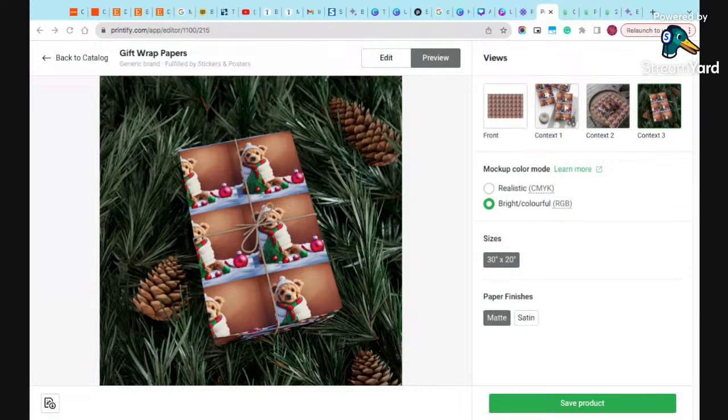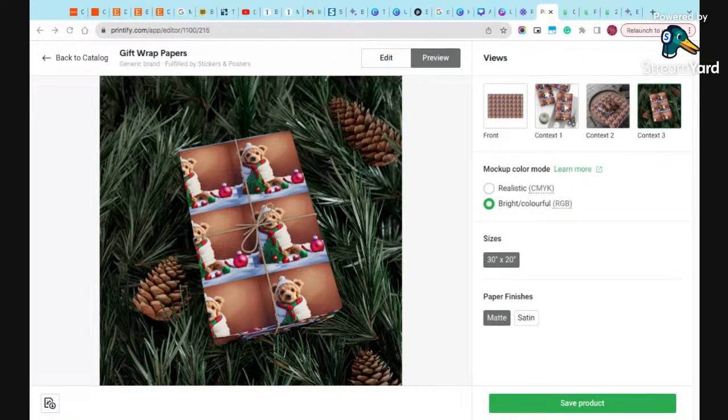If you are looking to create gift wrapping paper or any print on demand product and have a store on Etsy or any other marketplace or your own website, they have created some really great features.